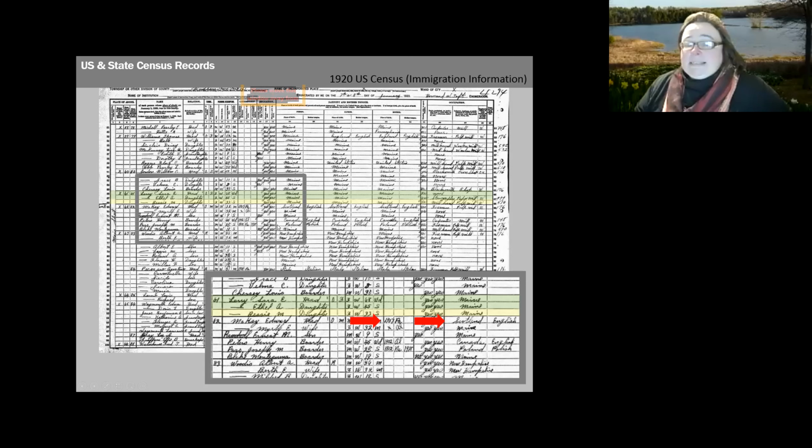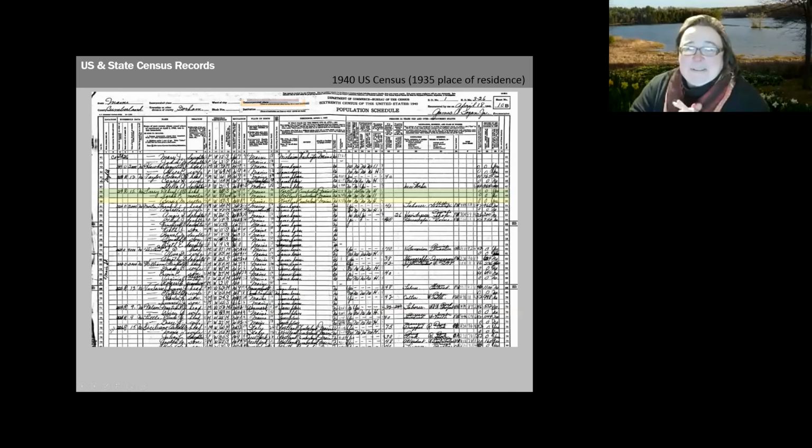This is the last census that has been released. It was a big celebration when the 1940 census came out. I'm really looking forward to the 1950 census coming out in a couple of years. This one similarly has a little bit of information about immigration, but what they were really capturing in this period was that Americans started to move a lot more. It wasn't people living in the same community for long periods of time. And so in this case, they tried to capture that movement between 1930 and 1940 by asking where people lived 5 years earlier instead of where they were 10 years earlier. So that's actually included in here.